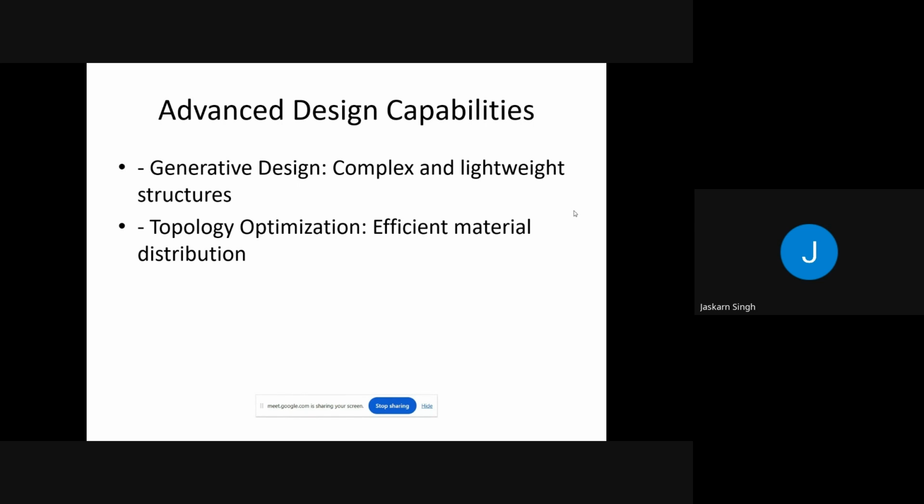And I think you all know better than me, so to manufacture a complex model is very difficult for machining. It is very tough for making a mold. It is very tough for making CNC programs. So what engineers have done, they have rapidly taken that complex design model and installed the same model in the 3D printing machine. So with the customized material, that 3D printing machine will build the model.